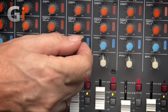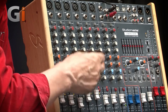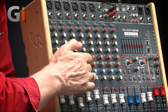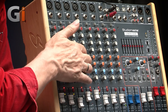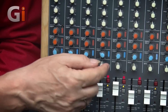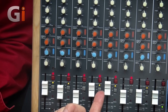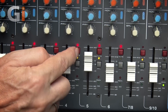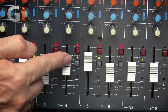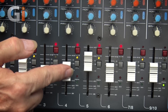There's also a monitor send which feeds the monitor output directly, so you can set up two monitor mixes using the aux and the monitor, or you can have two DSP effects running at once and a monitor mix going out to your powered wedges. Then there's a left-right pan, a mute switch with indicator light, and a PFL switch so you can listen before fader on your headphones. Finally, there's the channel fader — a short-throw fader that feels really nice and smooth.